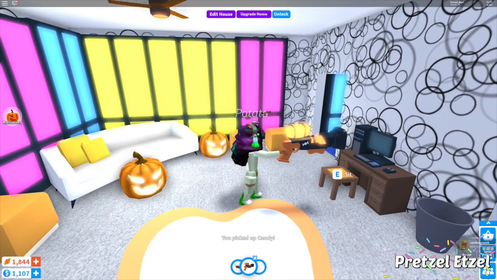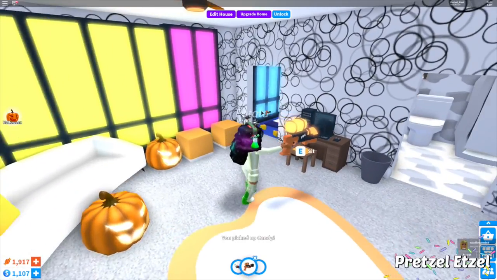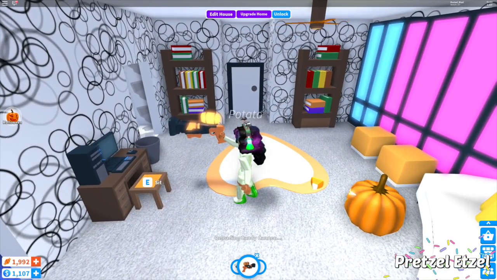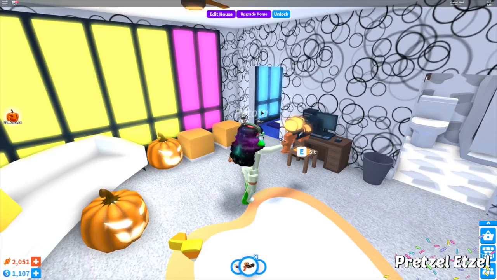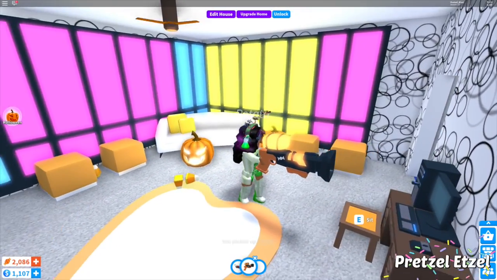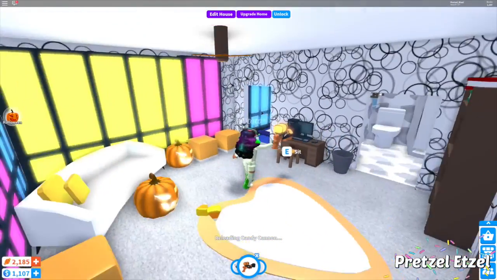The broom is 20,000 pieces of candy, and I ended up spending a lot of Robux to get it. And had I known that I could collect my own candy and that it would be that easy, I would have just not bought the broom with the Robux. I would have just stood here for like 30 minutes and just thrown candy at the wall and back to myself. So now I'm going to stop talking, guys, and I'm probably going to speed this up really quickly, so it's going to look like I'm moving super fast.